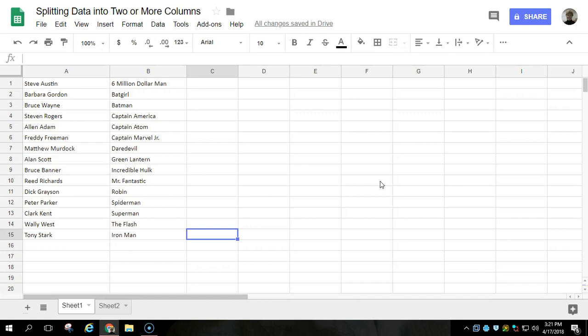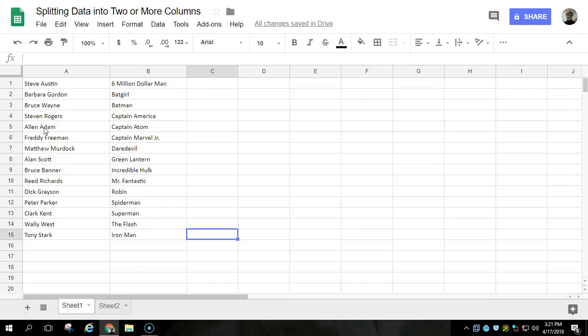Today's topic looks at the data found in a Google Sheet, which is a spreadsheet document. There are times when data is entered into a Google Sheet, and it would be more convenient if we were able to split that data into more columns. For instance, you can see here that in column A, my data includes both first and last names, and I'd really like to be able to separate those so that I can sort by last name only.